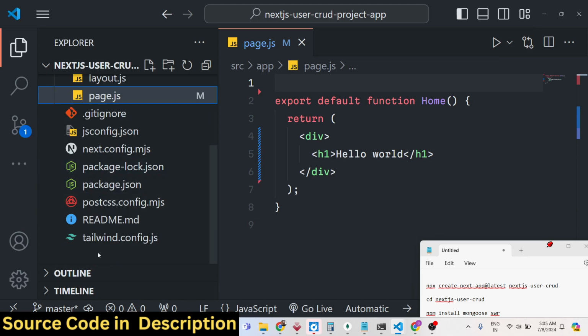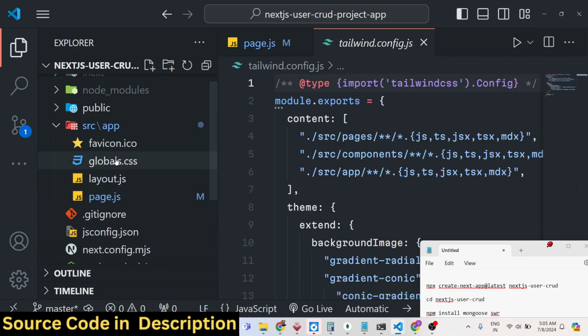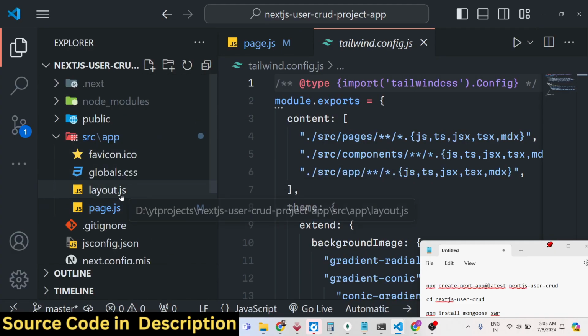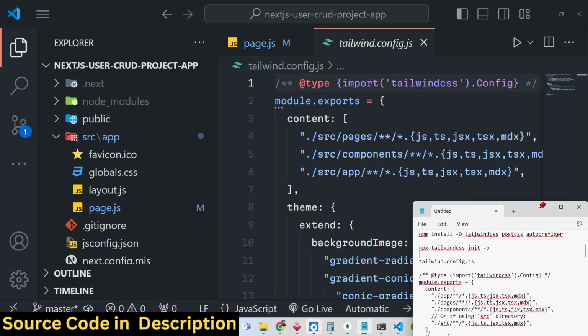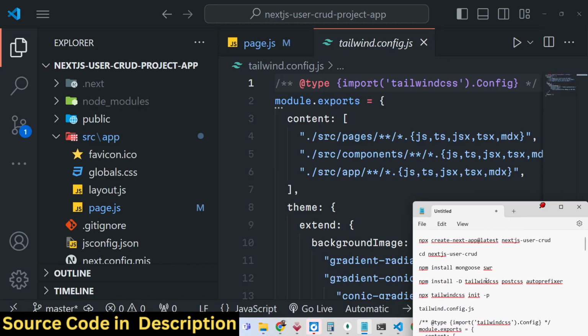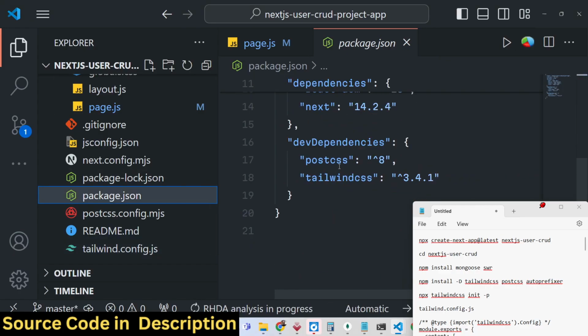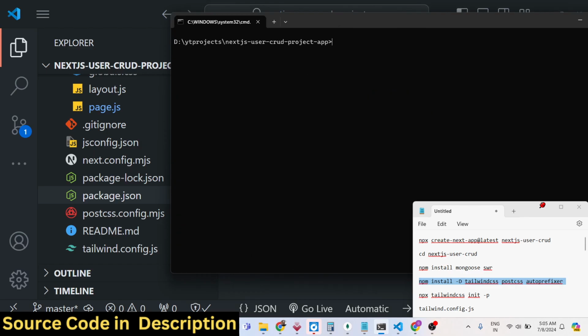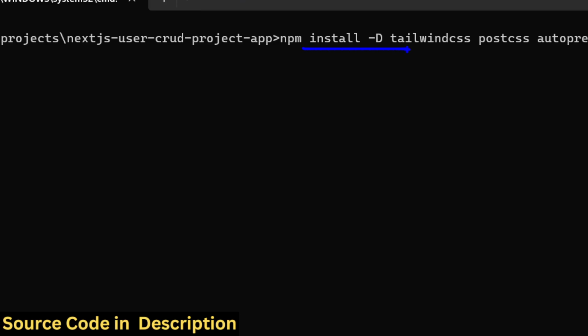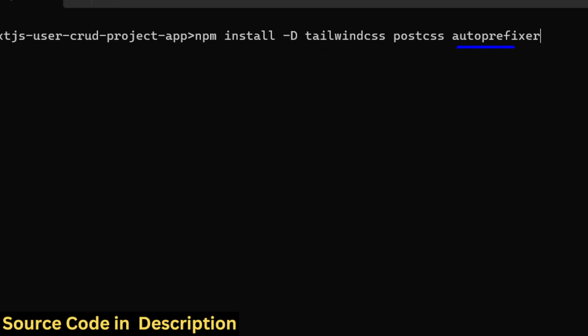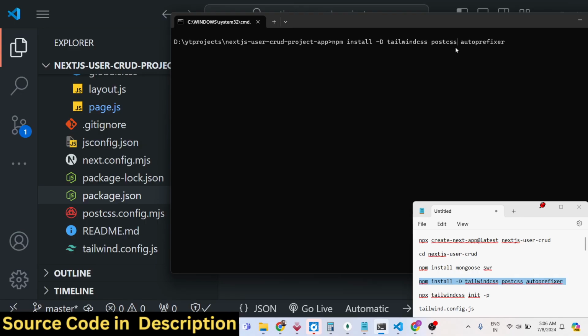Now to set up your Tailwind CSS, guys, basically it created this tailwind config.js file in the root directory, and inside this it automatically did the setup. Now inside your global CSS file, I think this file is not present. I think you do need to create this file. If you see in the package.json file, we have these packages installed, which are PostCSS and Tailwind CSS. We also need to install this package as well in order to set up Tailwind CSS. Just execute this command, npm install with -D for a dev dependency. We need to install this autoprefixer package. We already have installed Tailwind and PostCSS, so we just need to install this.